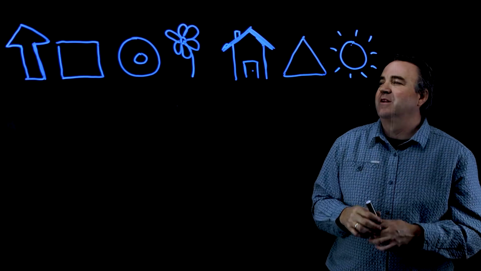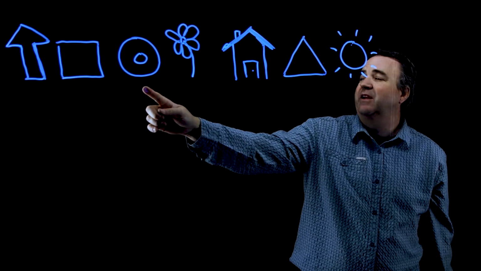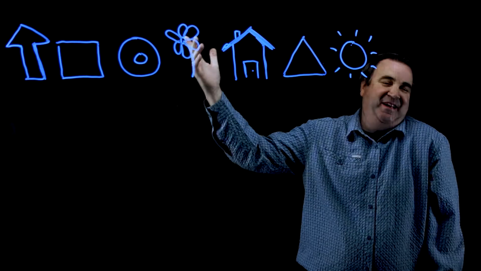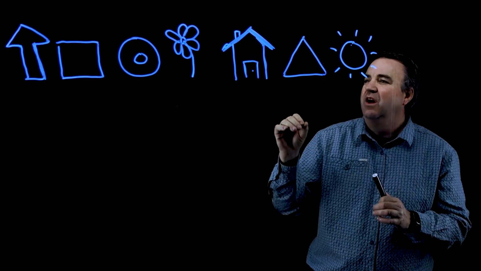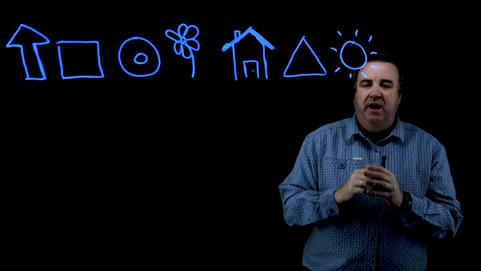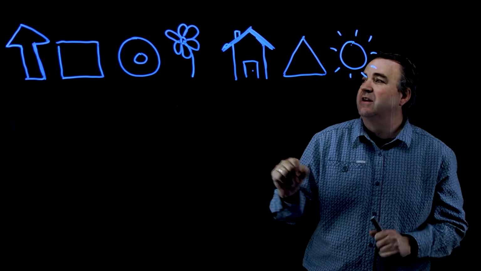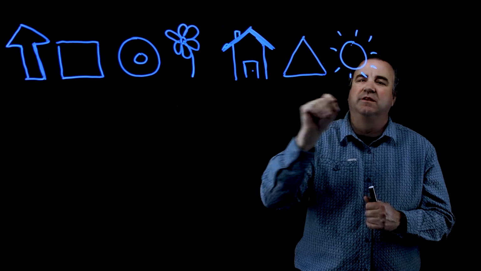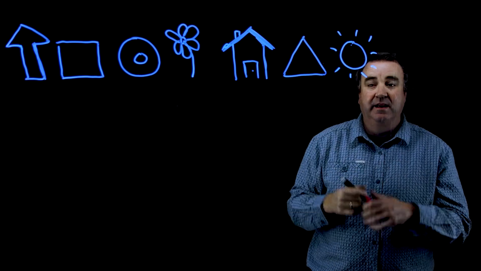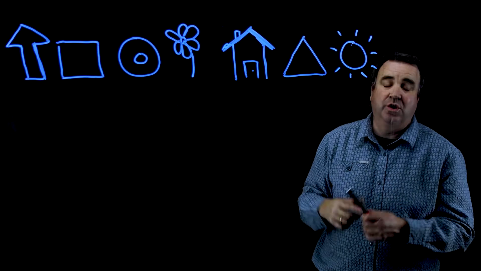What I'm going to say to my friend behind the camera is, is it this one? He's going to say yes or no. When we get started, my friend has to either close his eyes, exit the room, or whatever, and the audience picks their item. Then we're going to go through it. Is it this one? Is it this one? Is it this one? Is it this one? And he will be able to guess the exact one that the audience chose without him looking at it.